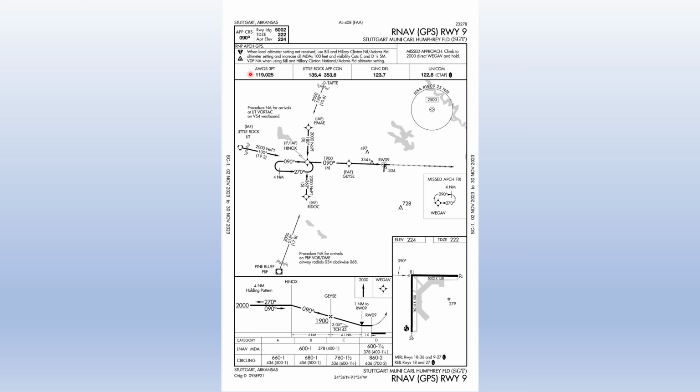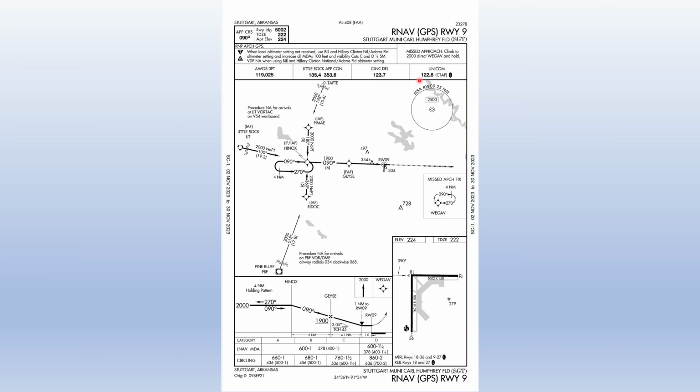Under that, it gives us all the frequencies that we'll need. It has the weather reporting station here that we could listen into. It has approach and departure control, the clearance delivery frequency we can use to close our flight plan on the ground, and then the Unicom/common traffic advisory frequency we'll use once we're handed off from approach to make traffic calls to the local traffic in the area.